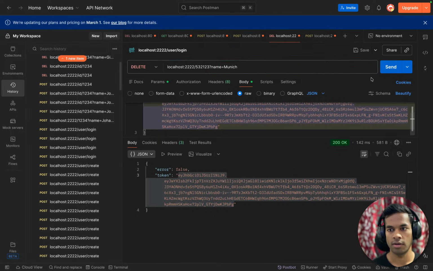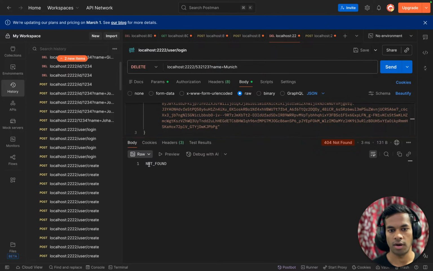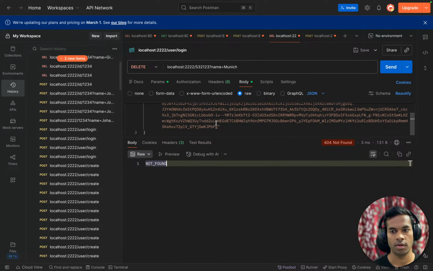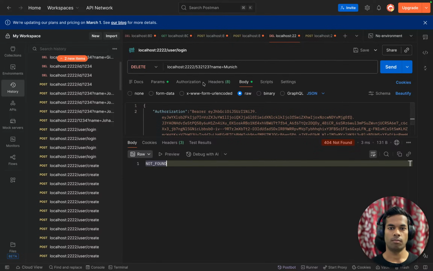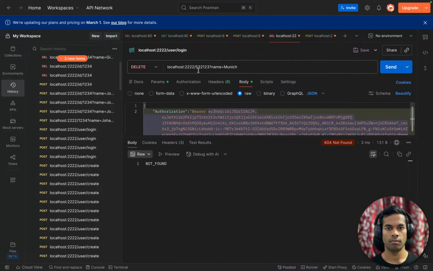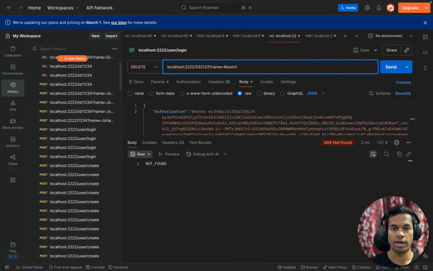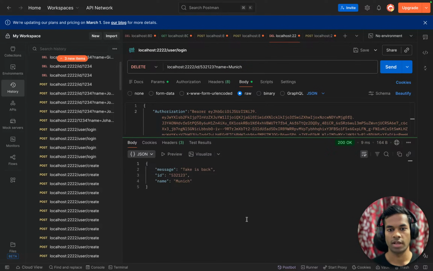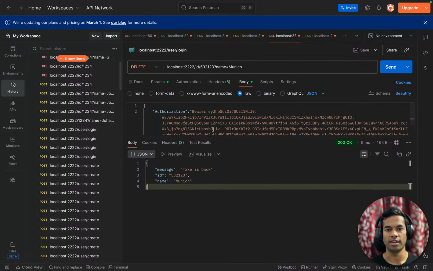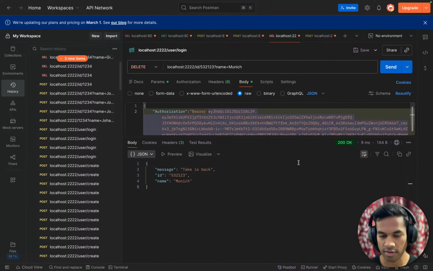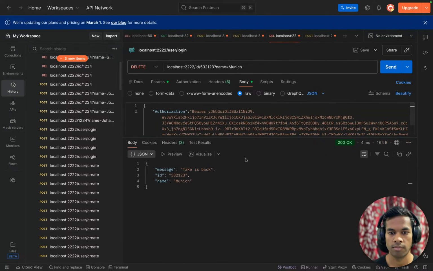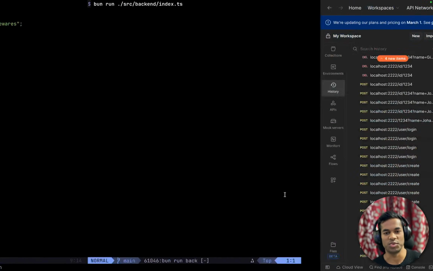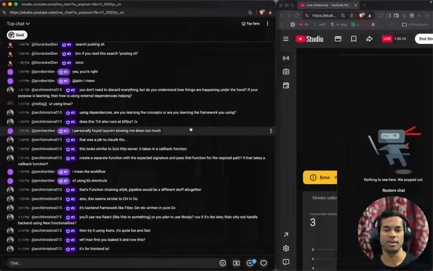Authorization set. Not found. Yes, there is also ID. You also have to type in ID. Let's go. It is protected, and if we change this token, let's remove this E from the start. Okay, but it is still working.